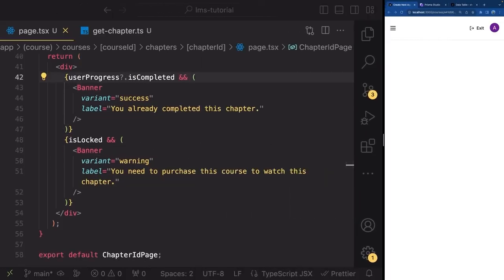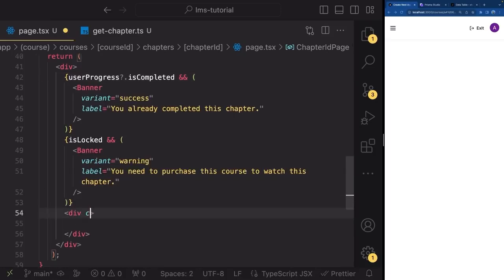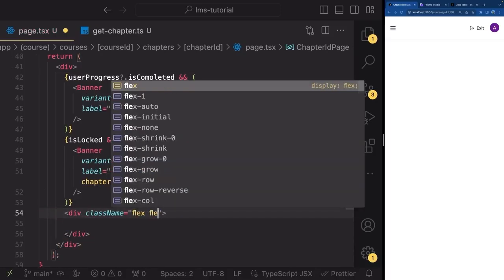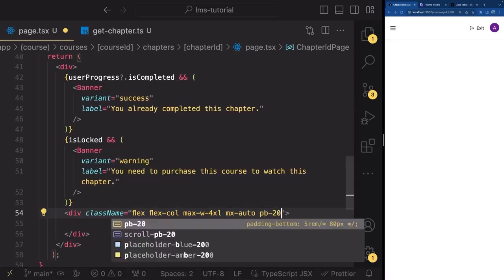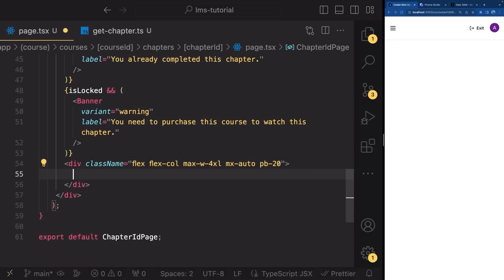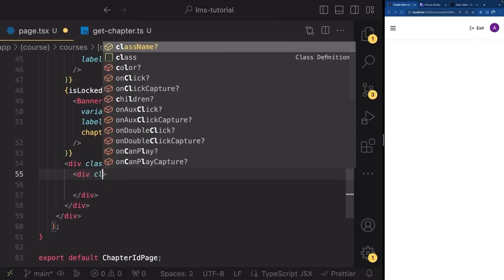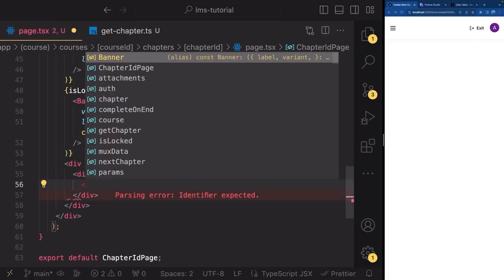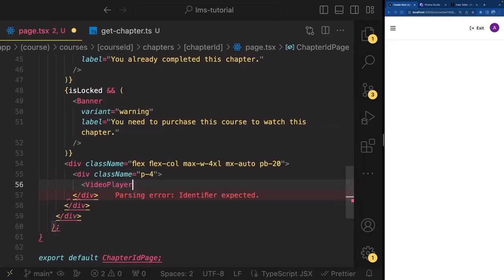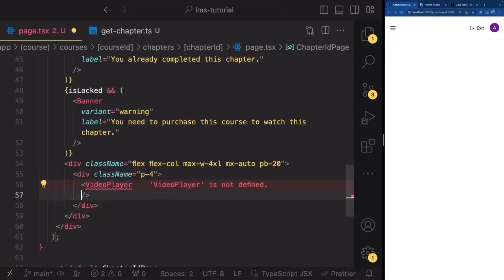Excellent. Now let's go ahead below this. Let's create a div with a className of flex flex-col max-w-4xl mx-auto and pb-20. Inside, we're going to open another div and give it a className of p-4. And here, we're going to render our VideoPlayer component, which we're going to create.